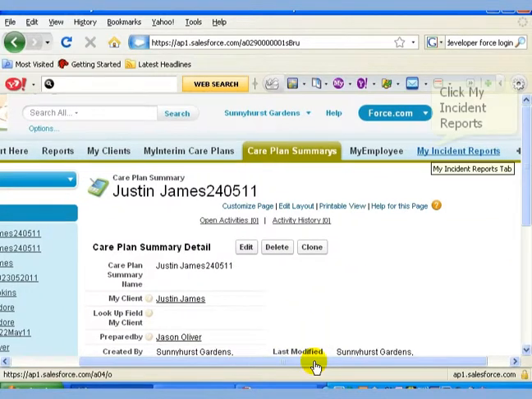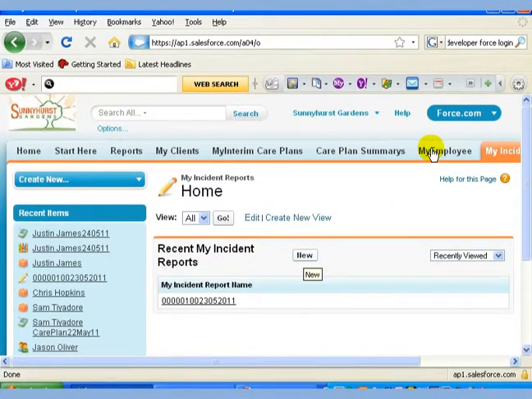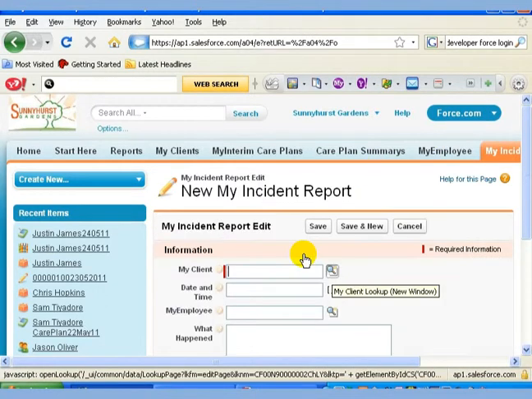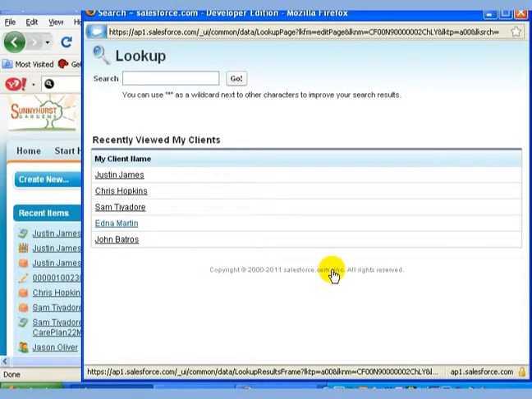imagine there has been one such incident that has happened. It's a new incident. So what I've done is a lookup field here so that we can see which client we are referring to in this incident report.